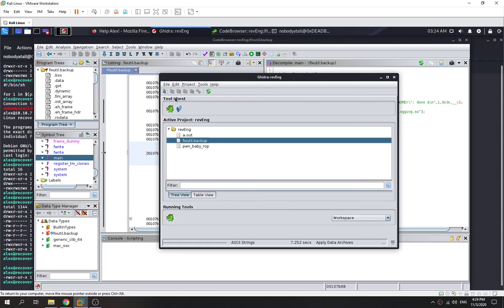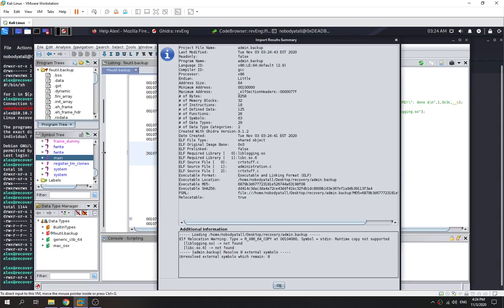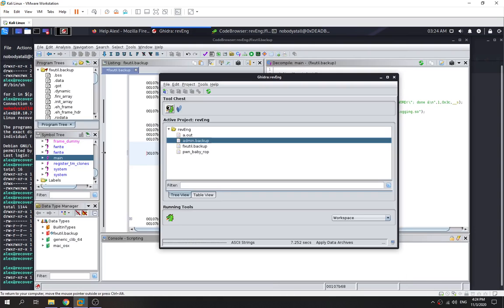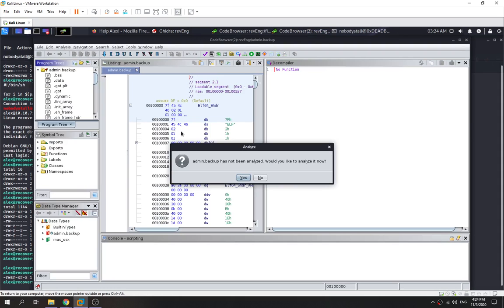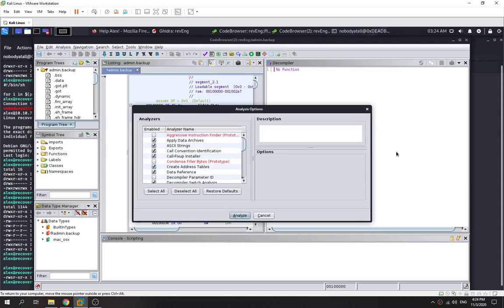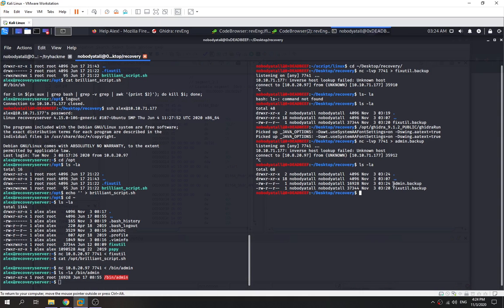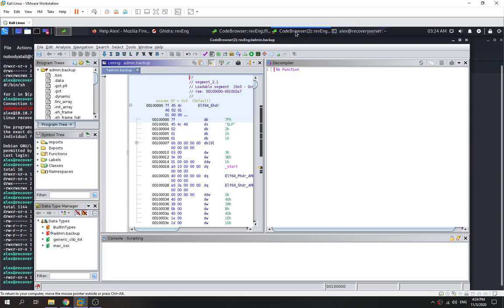Okay, import it. We open it up here, then we try to check it again, analyze it. Okay, this one 169, yeah. Okay, finished already. So we go to the main. We need to find the main first. That's the main.